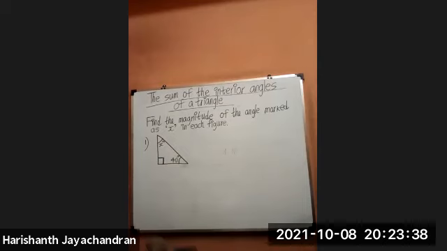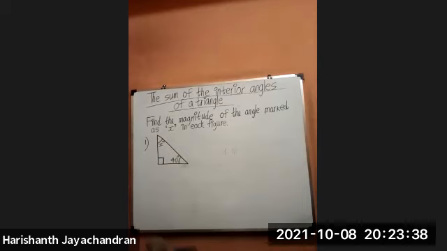Or you can take it this way: these two angles are equal. If they intersect at a point, the one over here, these two are vertically opposite. These two are vertically opposite. Vertically opposite angles are equal to each other. So if this is 58 degrees, then this a degrees will be equal to 58 degrees.